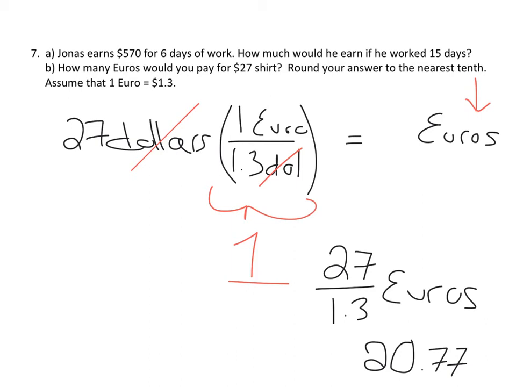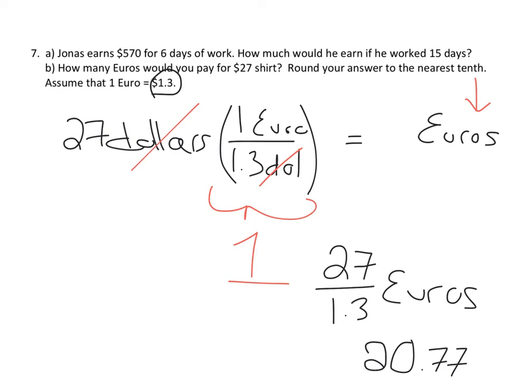So even if you think of it in terms of dollars and cents, right? So if you buy something for $27, it's going to cost a lot more than that in cents. It's going to cost 2,700 cents, right? A lot more when you pay in cents than if you pay in dollars. So kind of the same idea when you're going between euros and dollars, right? Since it takes $1.30 to buy a euro, think of it like that, $1.30 to buy a euro is more valuable than a dollar, which means it takes more dollars to buy the same thing as it takes euros.